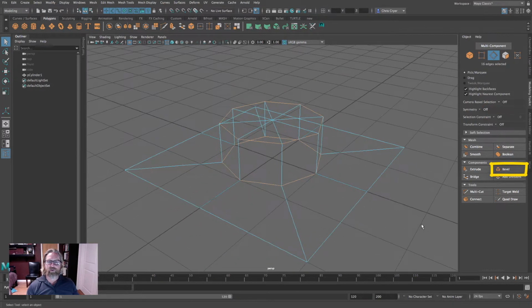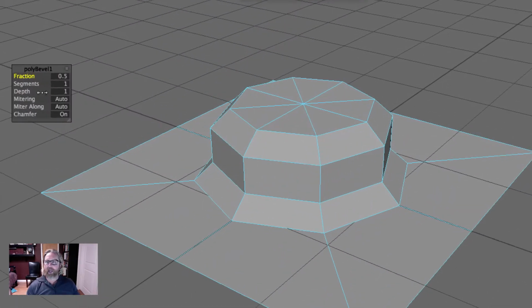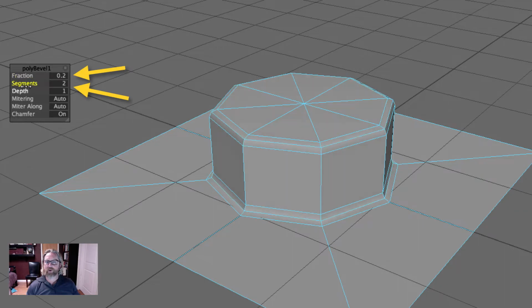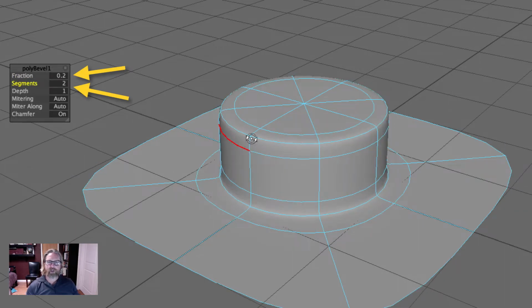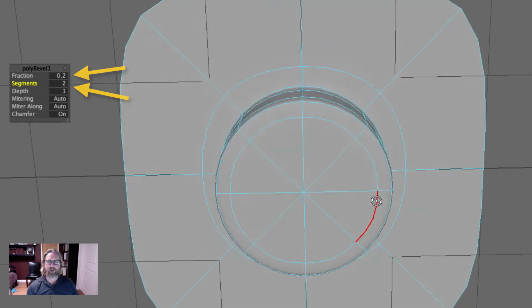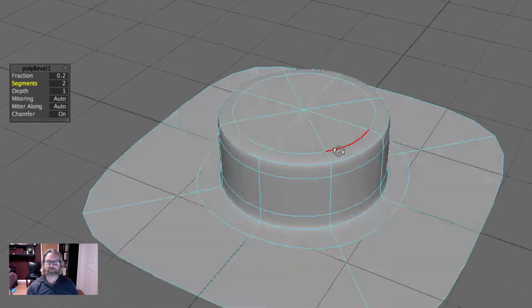So those are the 2 edges we have selected, and we'll hit bevel, and the fraction is 0.2 and the segments are 2. Now when we hit the 3 key, we have a nice hard edge on the vertical, but we still have the circular peg shape from this top view.